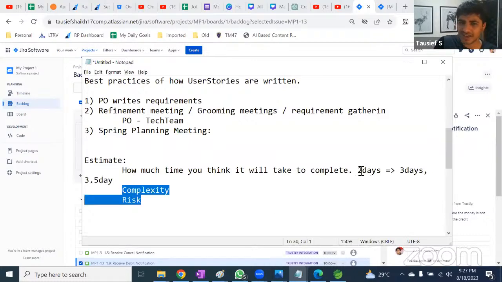People might ask, why are you saying that? It is actually a 2-day ticket, but you need to consider these things, and they act like a buffer. Buffer is not whatever you get in your mind and start speaking. Buffer is: what are your logics? Yes, it is a complex ticket, because when you're doing it, if you get stuck somewhere, complexity is more, you don't know how to solve it easily. So you are considering that factor, and you're considering there is a risk involved while you're working on this ticket. If it is not finished on time, some other tickets might get impacted. Now, when you factor these additional things, the actual estimate might grow. And this is what is called adding buffer in your estimation. You need to consider this when you're doing the sprint planning.